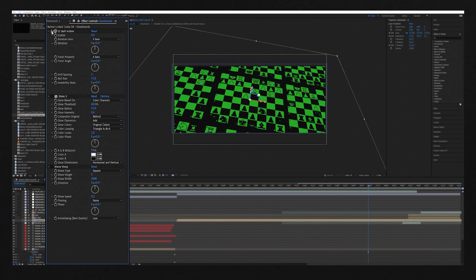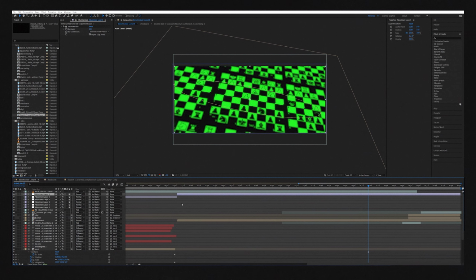Then comes a personal favorite of mine, CC Ball Action. Grid spacing to 1, look for a good size, and this gives it a more unique pixelated effect. But it also mutes the colors a bit, so hit it with a glow, add a wave warp for that screen refresh, and blur for the cinematic aspect. And after all that, it does look pretty cool.